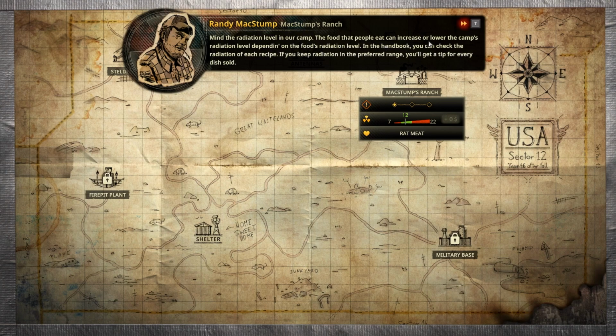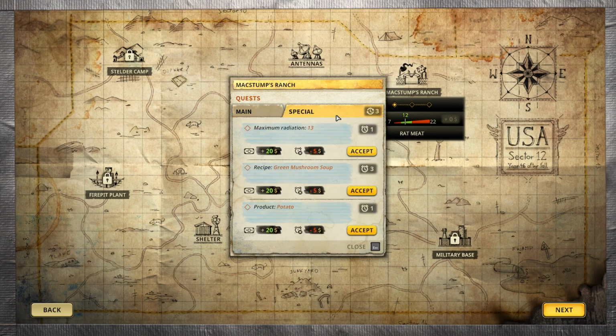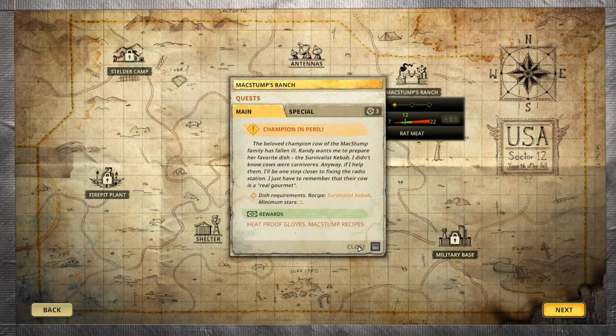The food that people eat can increase or lower the camp's radiation level depending on the food's radiation level. How many times can you say radiation level, bud? In the handbook, you must check the radiation of each recipe. If you keep radiation in the preferred range, you'll get a tip for every dish sold. Okay. Like, you know I can't cook more radiation than this, right? Maximum radiation. Whoa. Oh, so we got specials over here? Product potato. I don't know about all that. Interesting, though. Main quest.